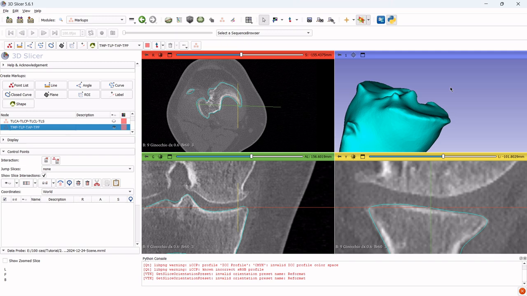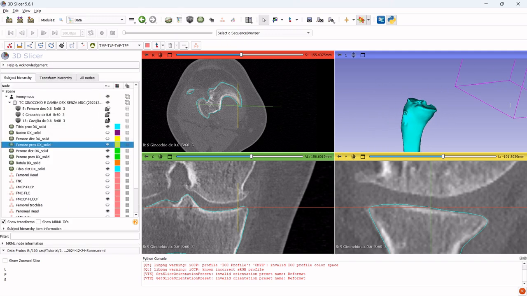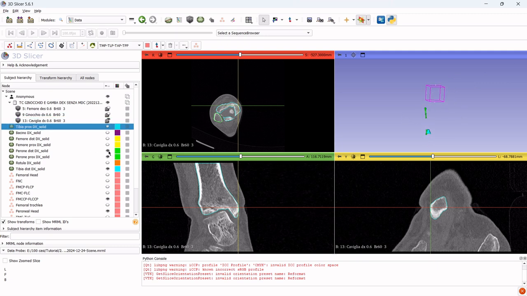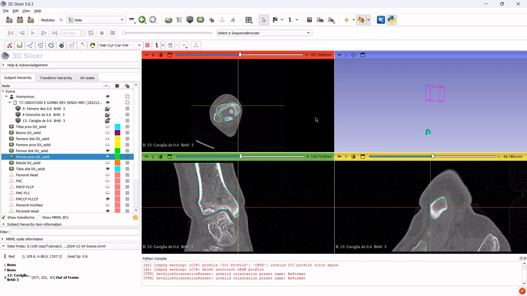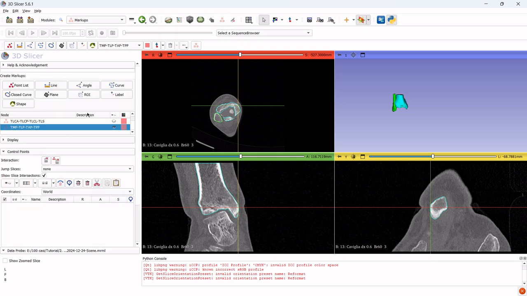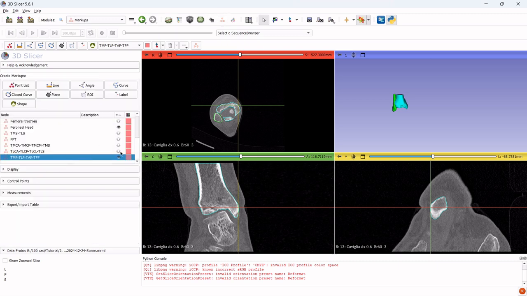In the data menu, select the volume caviglia and toggle off the visibility of the proximal tibia and fibula. Go back to the Markups menu, select TMP, the points on the tibial plafond used to find the center of the distal tibia.